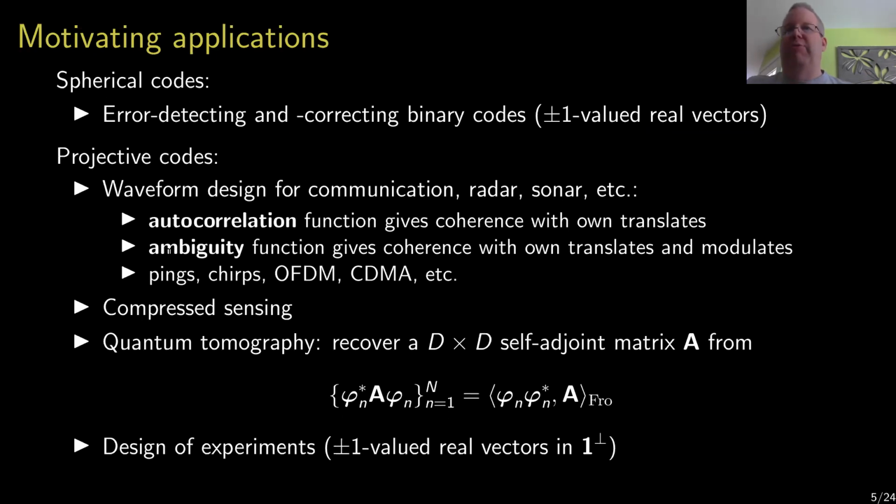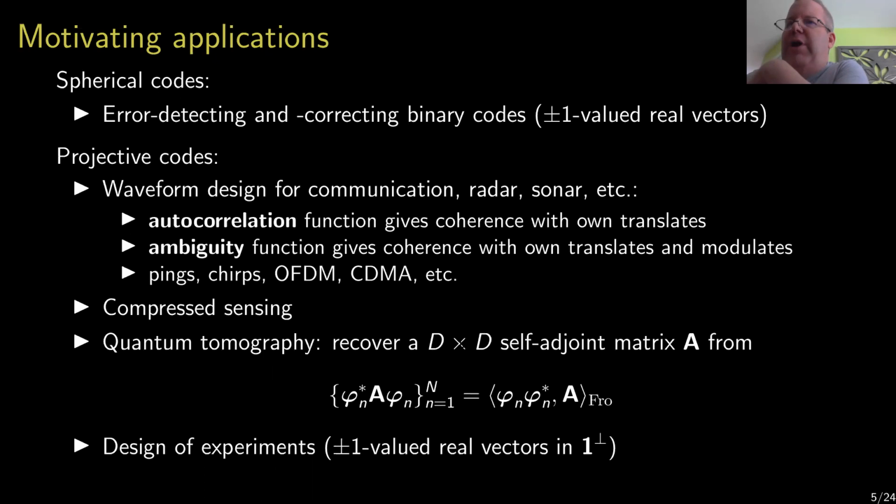Even going back in the last few decades with the rise of wireless communications, OFDM, CDMA, all these things, we're trying to design nice libraries of stuff with small coherence. Now, the term coherence has really risen in popularity with compressed sensing. Okay, so there's a bunch of stuff there. I'm not going to go into the details of them. We know there's actually more going on there. There's RIP. Low coherence is necessary, but often is not sufficient for RIP on the order of random matrices. This stuff also arises in certain applications involving quantum tomography. That's a little bit harder to see. We'll be talking about that more as the day goes on.